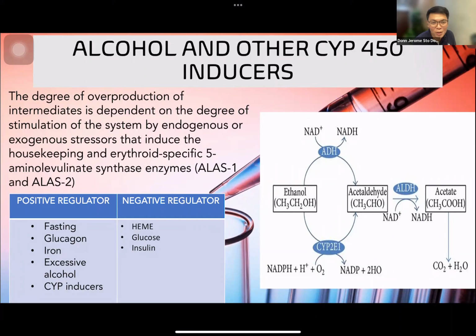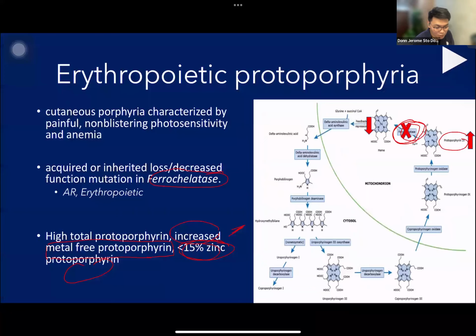Not that I know of. The only thing I can think of is that if you have spontaneous oxidation of protoporphyrinogen to protoporphyrin 9, then you can already have a substrate where your ferrochelatase can add iron for you to form heme. But other than that, I think it's mostly related to generation of reactive oxygen species.